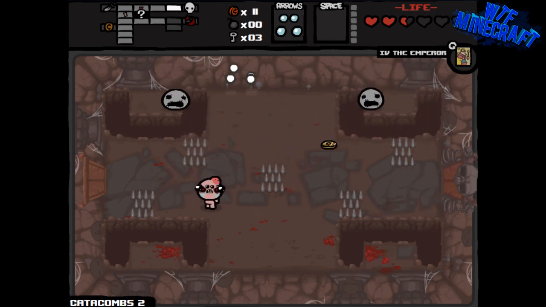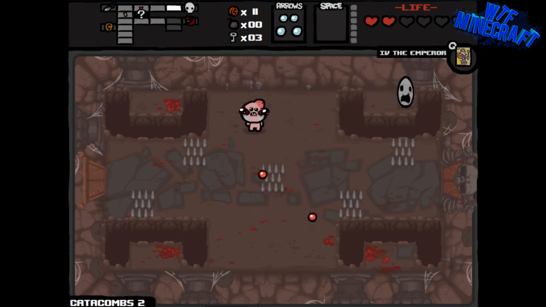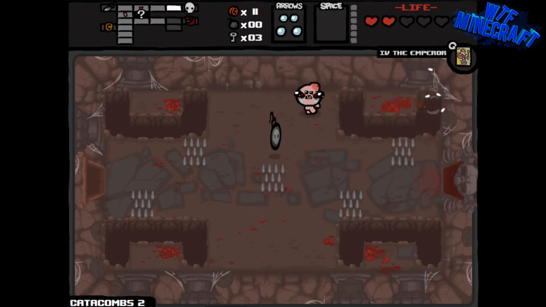Usually that's probably about average actually, or probably a little bit above average. You probably see usually about 4, depending on which character you play with. Like for example, Judas, one of the characters, he only starts with 1 heart container. But do we want to go to the boss now? Because we only have 2 hearts.